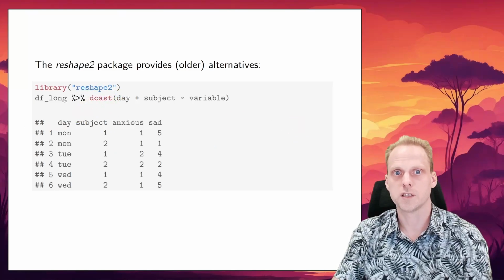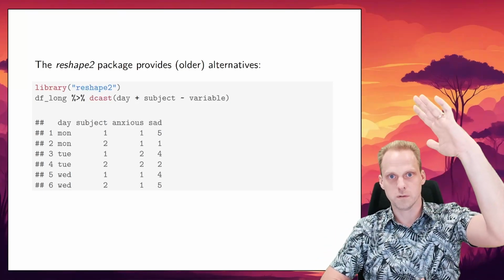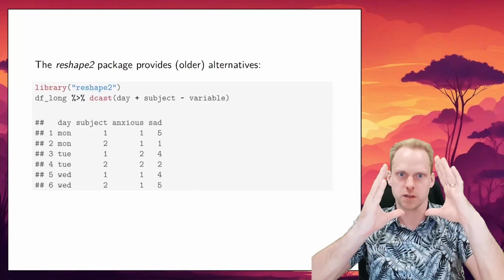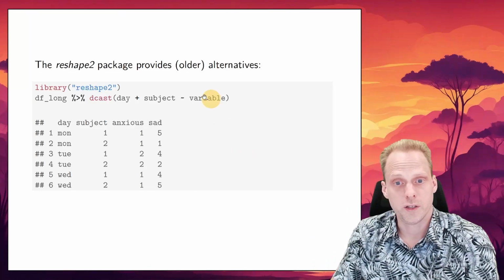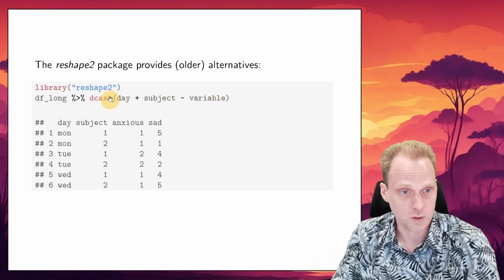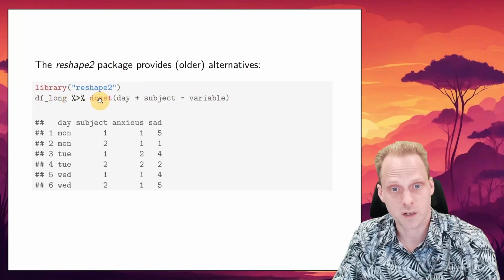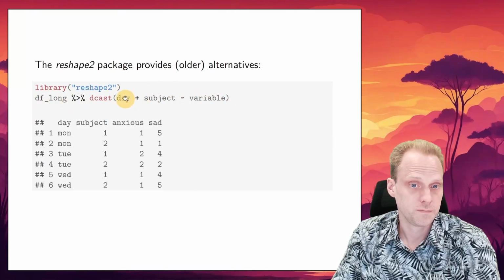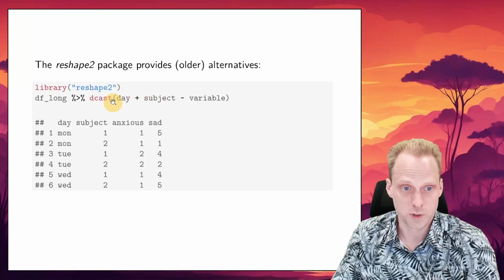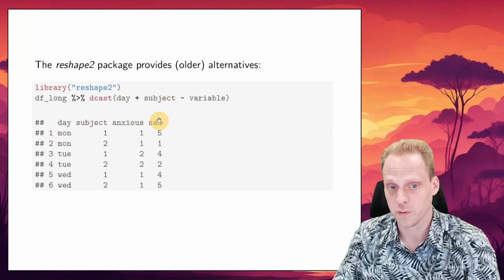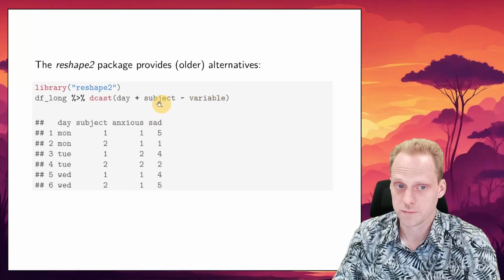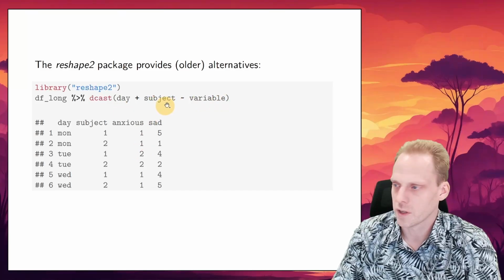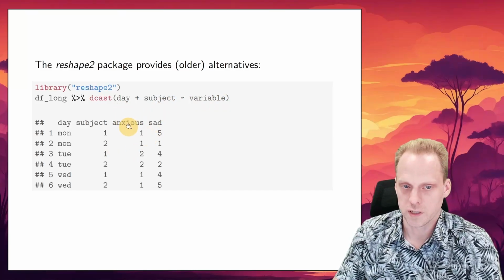You can see it like an ice cube. If you have an ice cube, it melts, becomes longer, right? Then if you push it back together and cast it and then freeze again, it becomes wider. Casting and melting. And it uses formula notation. So in this case, I say you take this data frame and then cast it, day plus subject, and make a unique row for each day and subject combination by variable. You actually don't say where the values are, it figures it out itself. You can specify it, but in this case, you don't have to. And that makes this wide data where these are named by variable.